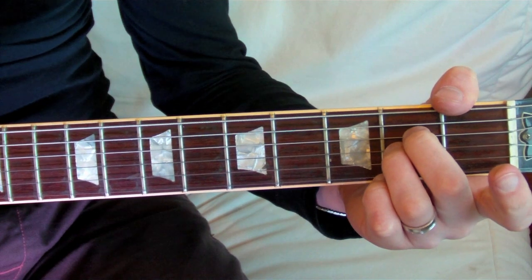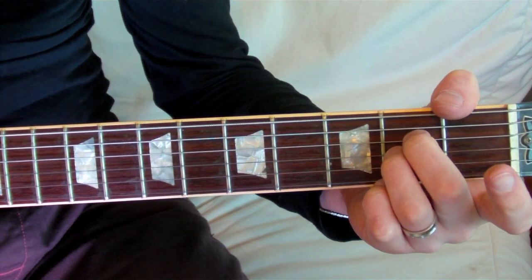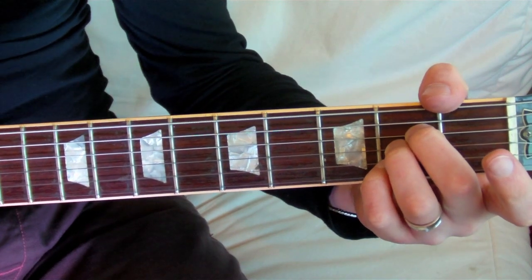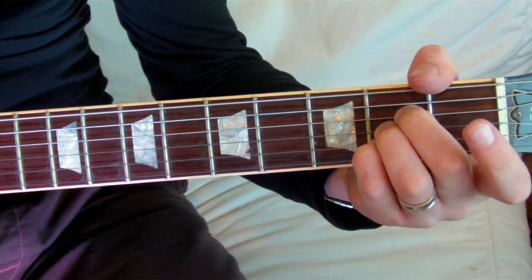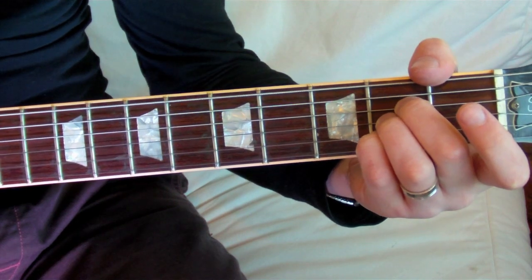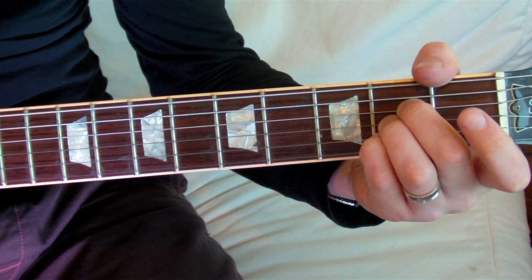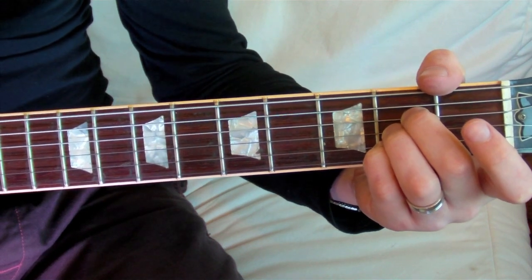pick between the G and the D string, then between the B and the D string, between the B and the D string again, but with an A shape, so you've got to pop your little finger on. Then you're going to go up to the top E string and back to the D. And you do that a couple more times.